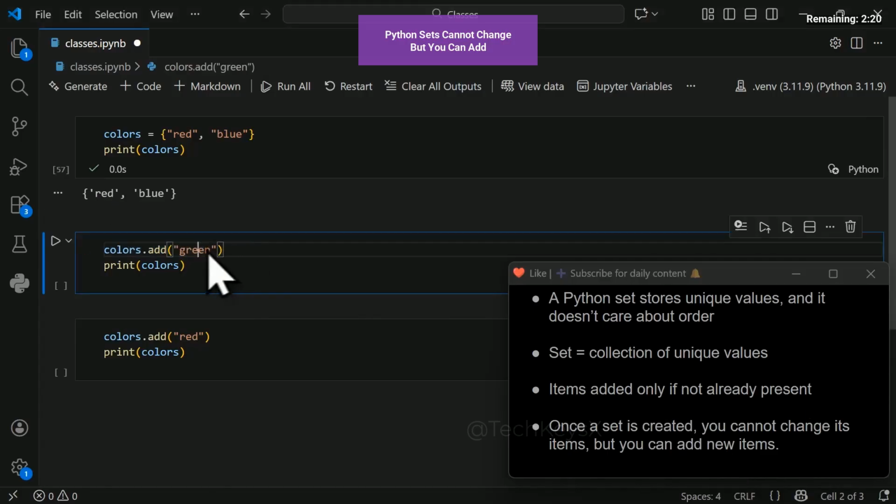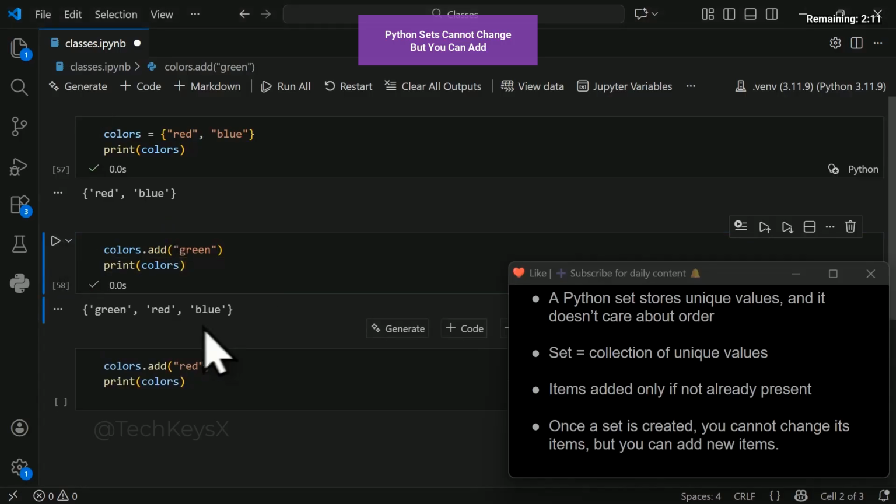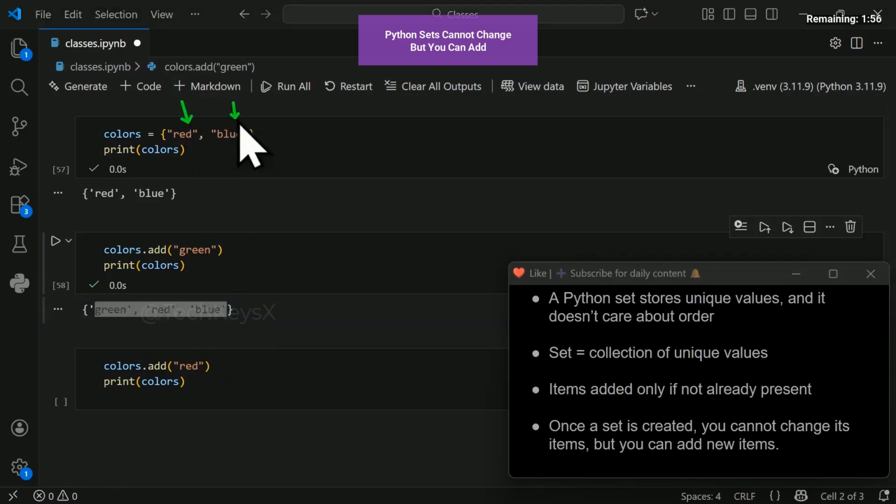So here I can, for example, add to the same variable. Colors is the variable over here. I can add an additional item such as the green color. If I show you that, you can see now we have green, red, and blue. Now the order in this instance has happened like this, but do not rely on it, because sets internally in Python are stored in different buckets. So do not rely on them appearing in the order you input them, or on this being the third element.